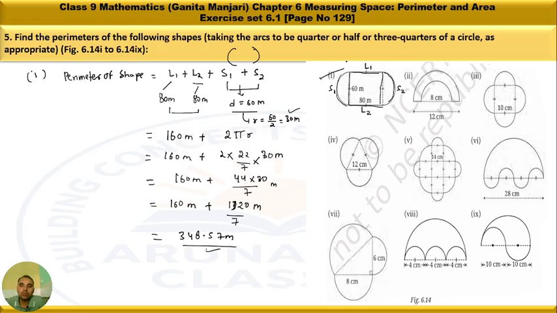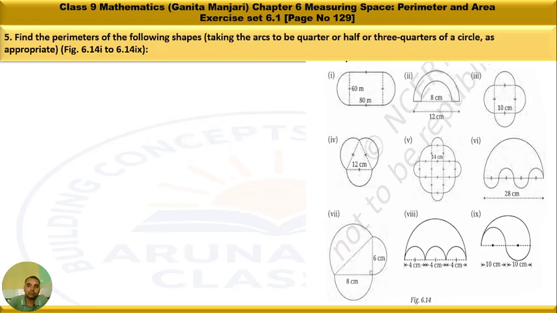Let us move to the second part now. Here we need to solve the second part. Here is the shape. You can see two semicircles are there. One is the inner one and one is the outer semicircle. Then the width between these two semicircles is here, and the second width is here. So here it is width 1 and width 2, the inner semicircle S1 and outer semicircle S2. I have to measure the lengths and add them.